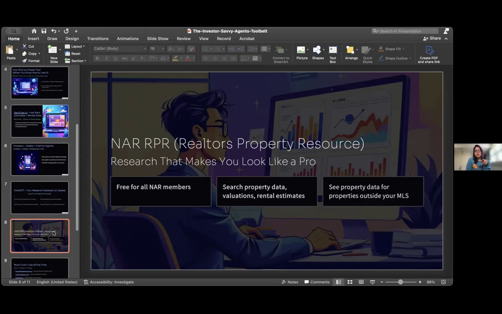This is one of those websites where you can search for foreclosures or pre-foreclosures. They have key features where you can click on the filters and look for distressed properties, not just in your own city and state, but in other cities and states if you're looking for investment properties elsewhere. And it's free, like I said.